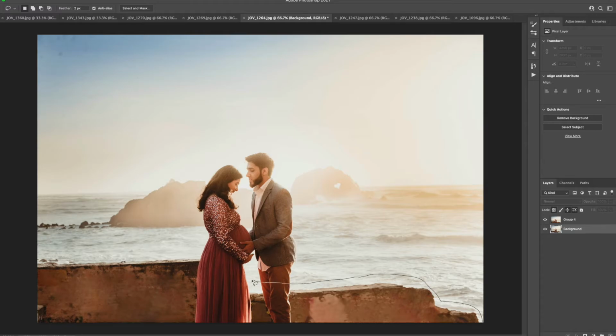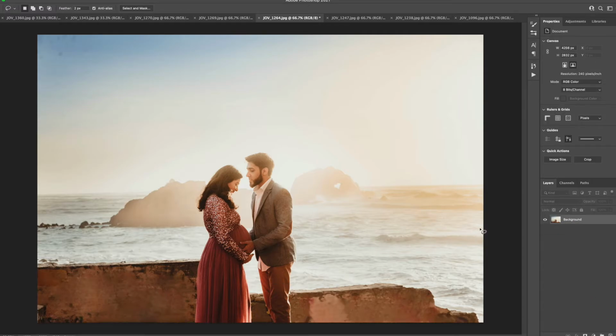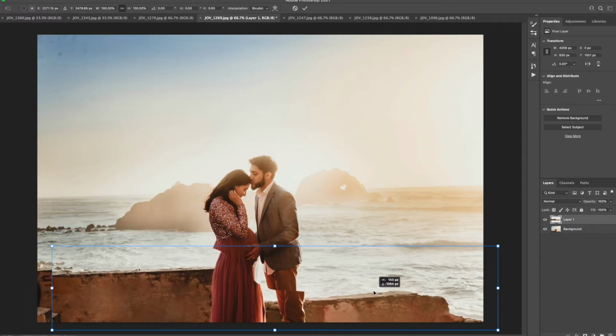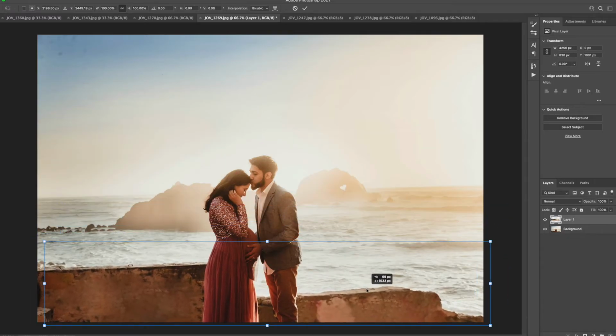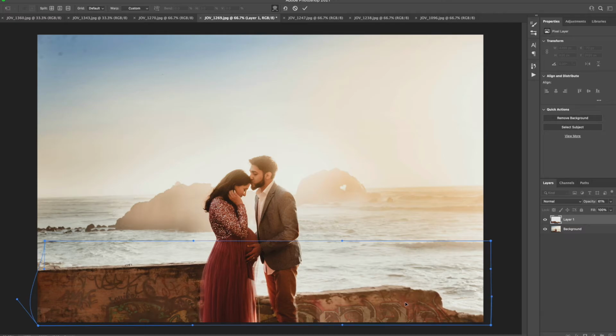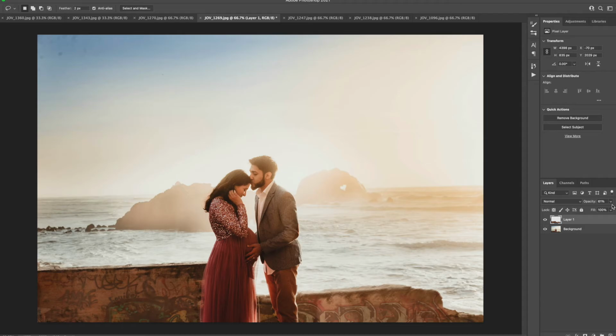Okay, so now we're going in, we're getting the lasso tool again. We are selecting where we want it to kind of copy from, and then it's Control C to copy, Control V to paste, just like any other document. And then we're gonna place it relatively where we need it, and then you can lower the opacity and make sure that it's where you want it. And then what I do is I right click and then I warp it. So warping, what it does is it's stretching pixels where you want them to. It's kind of like the liquify tool if you've ever used it.